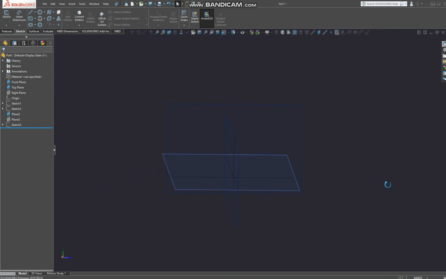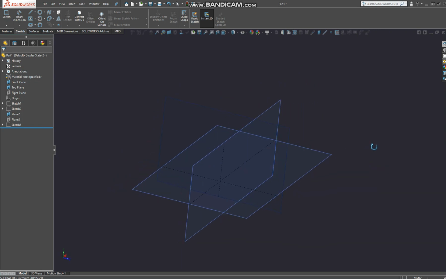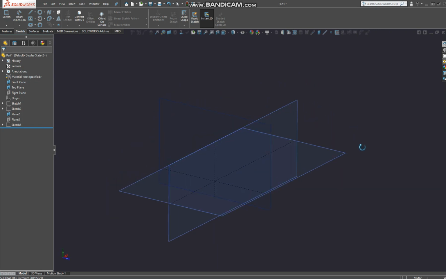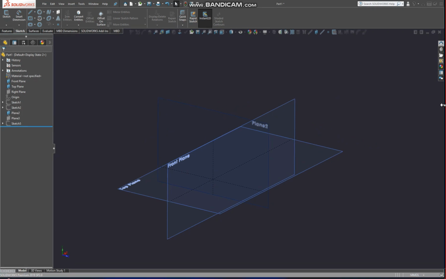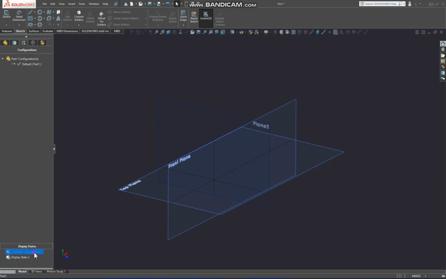And we can leave the planes because we can use these planes to add further design changes to our design. So let's click back now to our default display state.